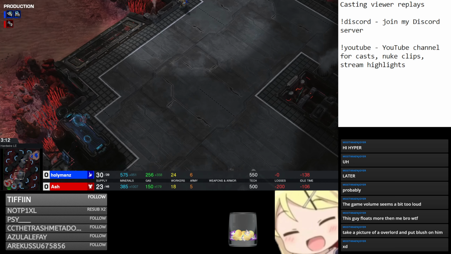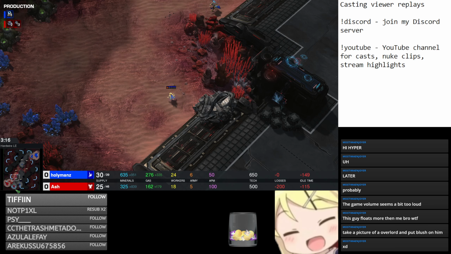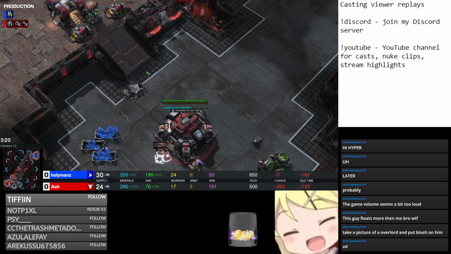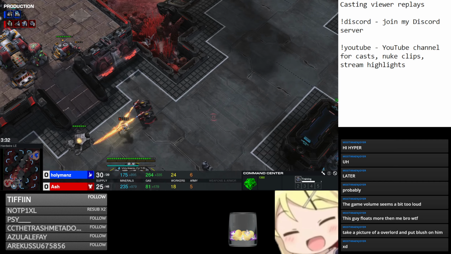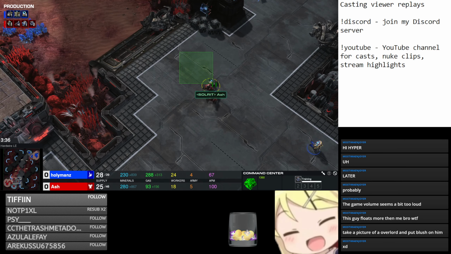I remember there was a phase in both pro and amateur PvP where everyone for a time was just like, Reaper is a useless unit in this matchup, so they just stopped making Reapers. But I'm telling you, against stuff like this, Reaper is kind of a good unit. Reaper's a really good early defensive unit, and a scout.